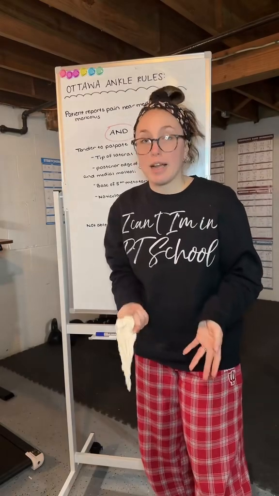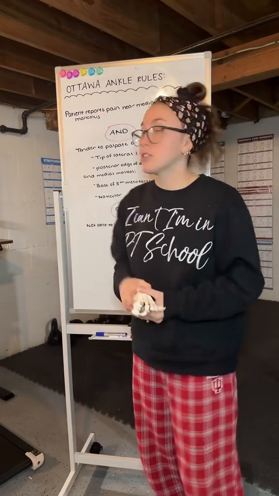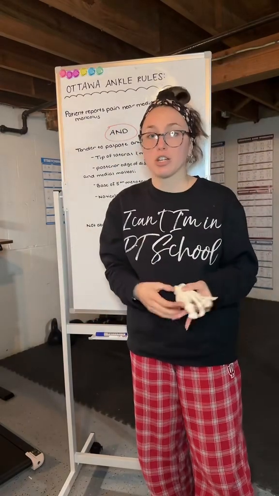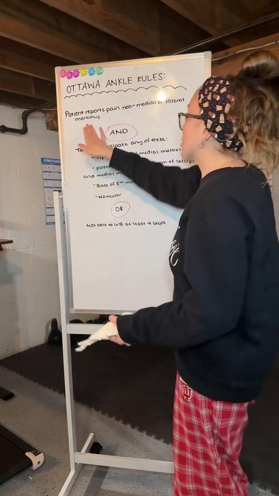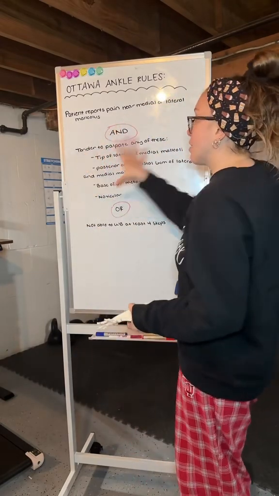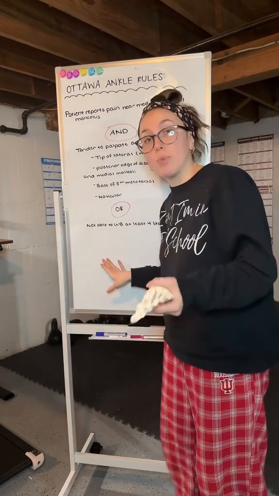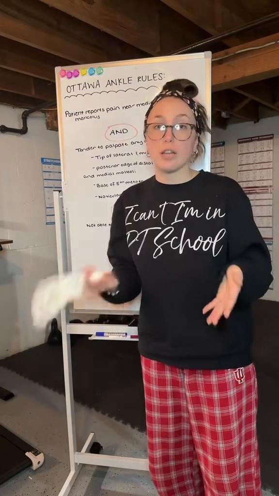As I said in my intro, I really want to preface that this does not rule in a fracture. So these Ottawa ankle rules, it doesn't determine you definitely have a fracture. They're only a set of rules that help us actually rule out a fracture. So perhaps they're coming in with pain, but none of this is tender to palpate, or they're coming in with pain and they are able to weight bear. That means they don't have a fracture and there's something else we need to look into further.